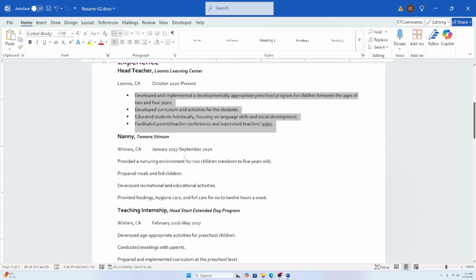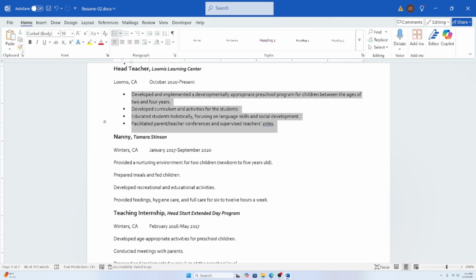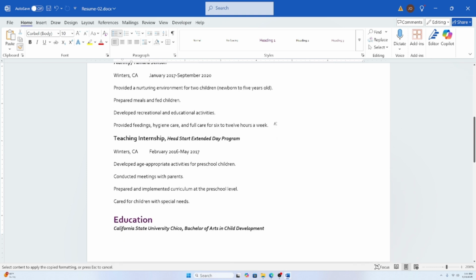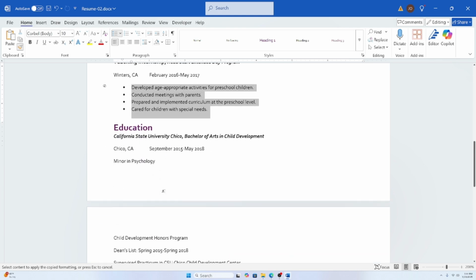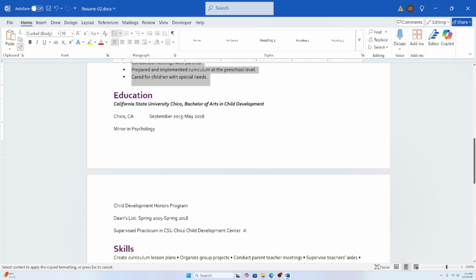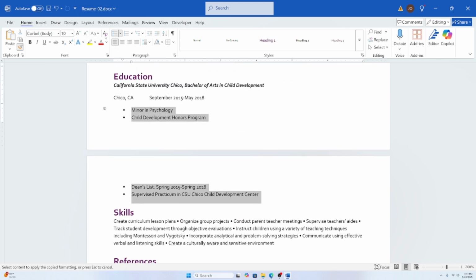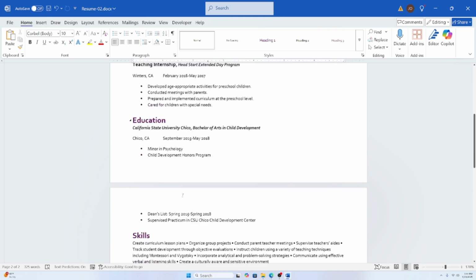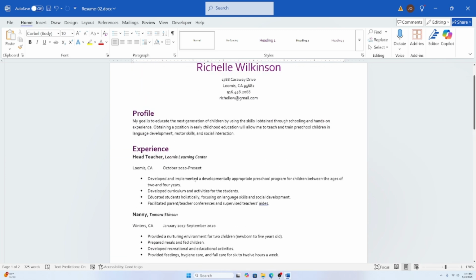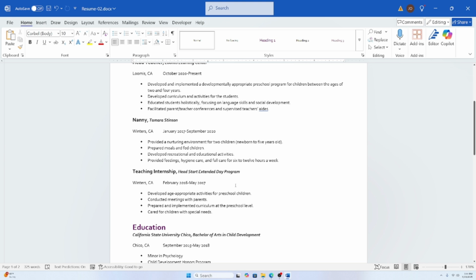And once more, you don't have to keep on doing those steps for each bullet point. You could do your format painter and go ahead and click and drag across the text you want to apply your bullet points to. All right. Let's deselect our format painter. There we go. So already looking very nice with our document from where we started off. But those are how to apply bullet points and make it look really nice.